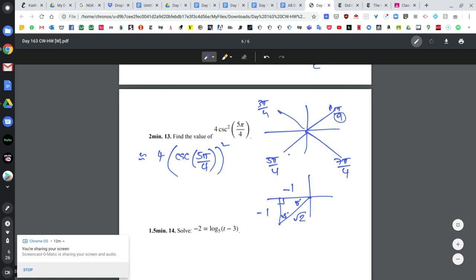Okay, we're wrapping this up. What's the cosecant formula? See if you remember that. Cosecant, if you remember, is r over y. Okay, the 4 doesn't vanish. There's a 4 outside. So r is radical 2. It is the hypotenuse. y is -1. I'm going to square it. Okay, let's wrap this up. What's radical 2 times radical 2? That's what radical 2 squared is. It's just 2. -1 squared is 1. Final answer, 8. And that's your final answer.